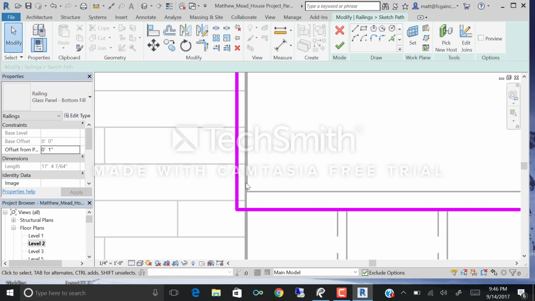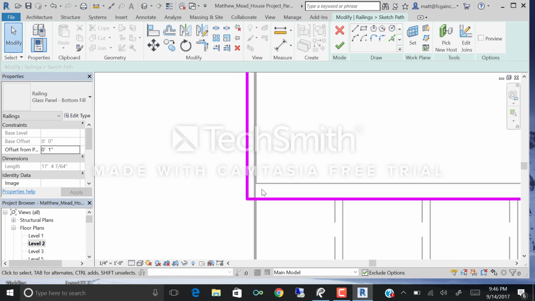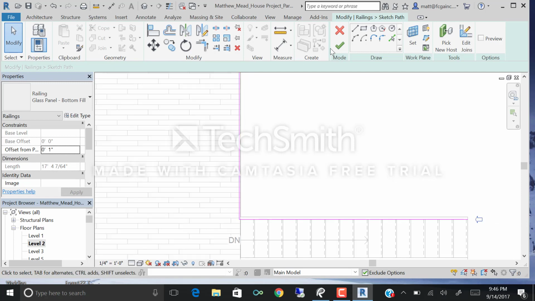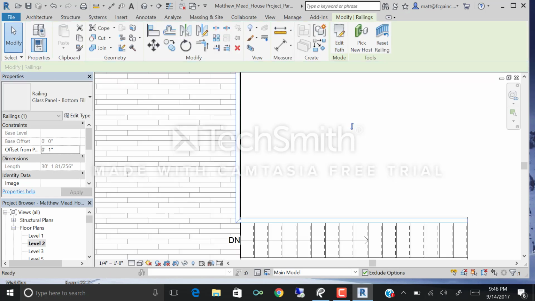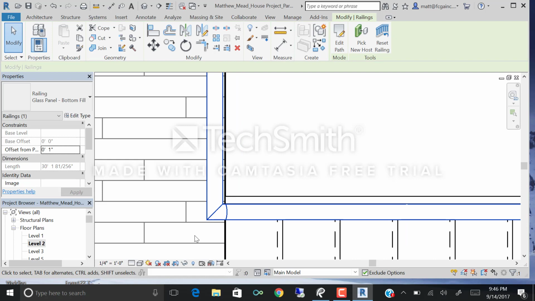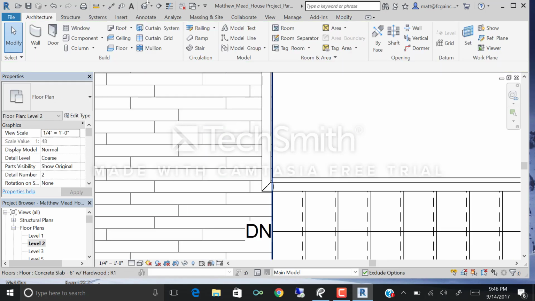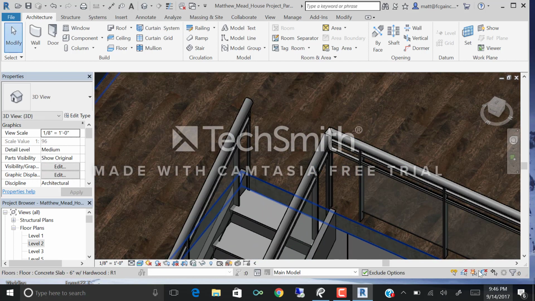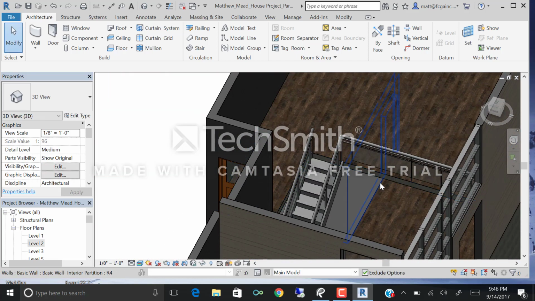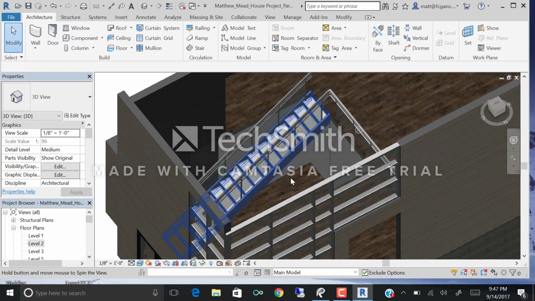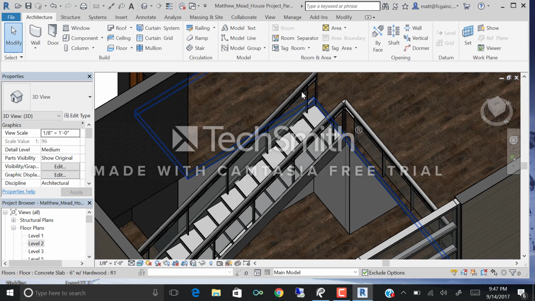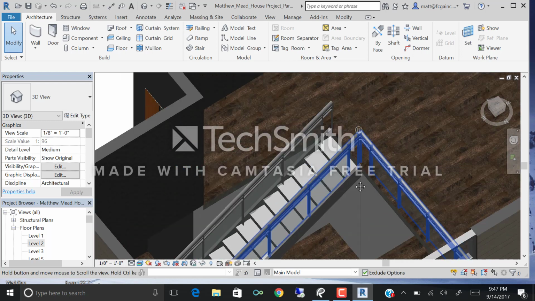Okay, so right now we're going from sloped, and then it's going to be flat for just a couple inches, and then it's going to turn to continue to be flat. So I'm going to hit the check mark, and notice that we have a nice seam on that railing. That looks good. That's the way that I really would like that railing to look. That looks much nicer. Okay, so that's the actual effect that we're going after for this project. Either would really be fine, but this gives a little bit nicer of an effect.